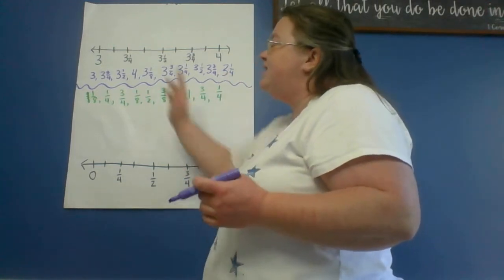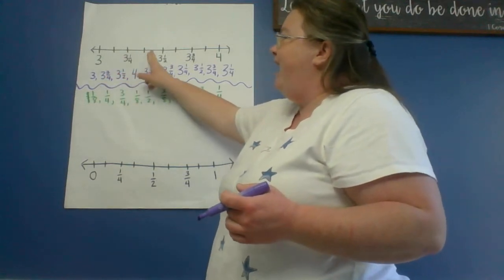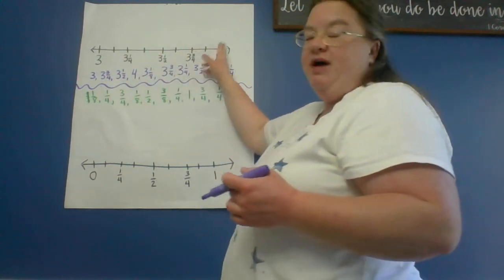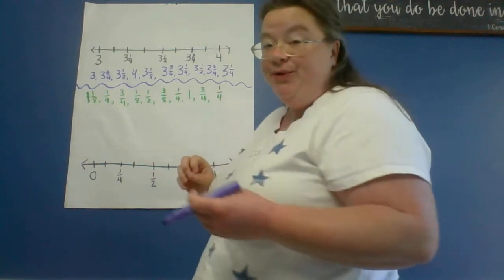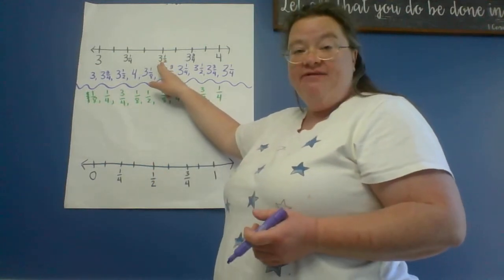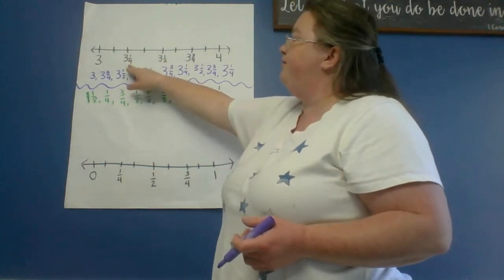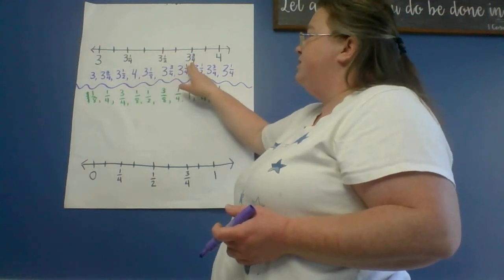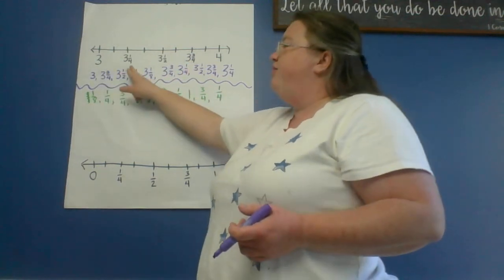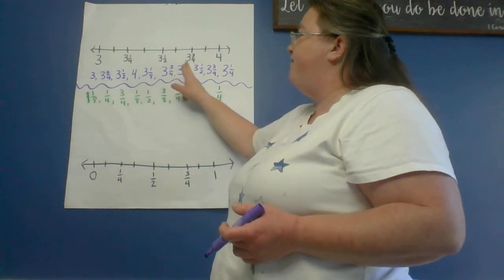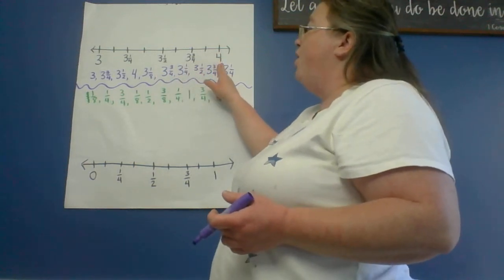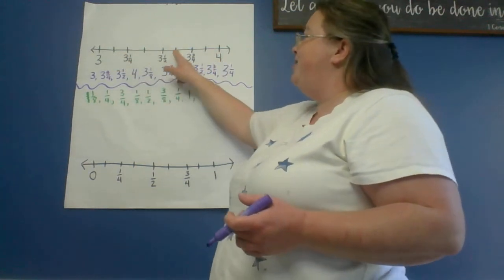Now, I did this a little differently today, and I'm hoping this might be easier for you to understand. So what I did is I marked eighths on the line plot, okay? I labeled my 3.5 and my fourths. So 3 1/4, 3 3/4, okay? So 3, 3 1/4, 3 1/2, 3 3/4, 4. Now these in between are our eighths.